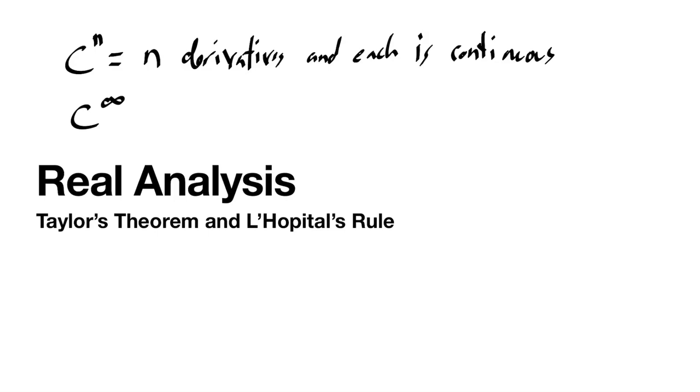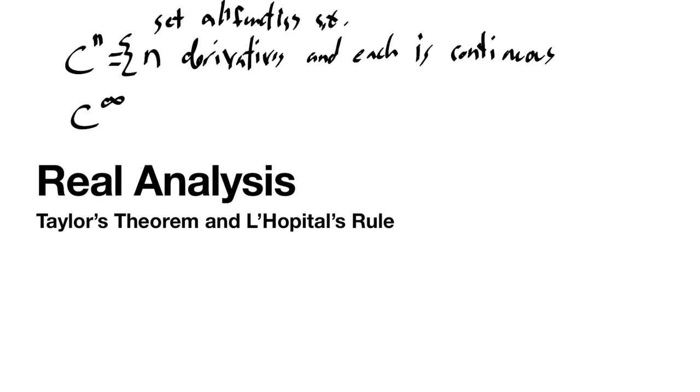And let me say, the way we think about these is more as sets of functions. So instead of saying Cn is n derivatives, we might say Cn is the set of all functions such that it fits this definition. So usually we think of this as a set. So people will talk about the set Cn.